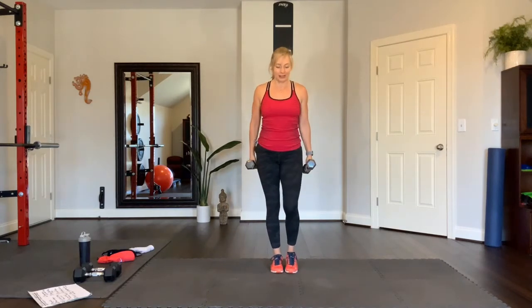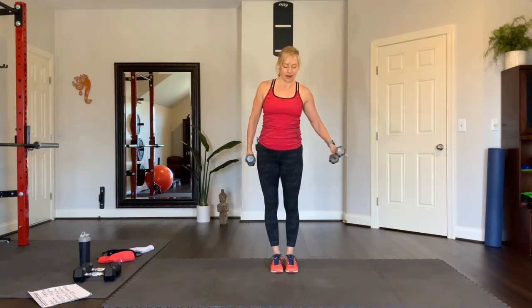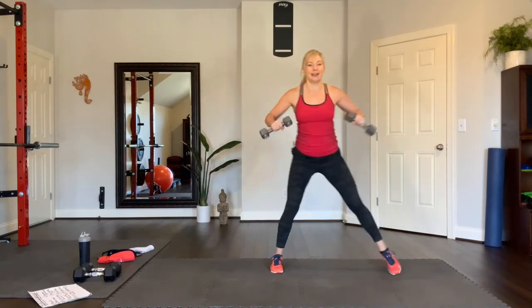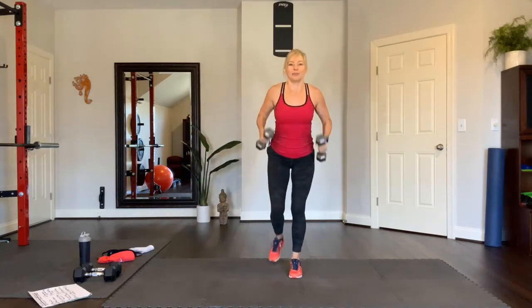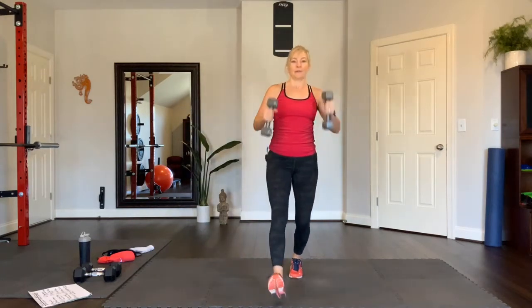Takes some coordination. I got it. Let's start on this side over here. Let's take it to the side, and then take it to the rear, and then take it forward with a curl. Take it side the other way. Take it rear, tricep, and curl forward.